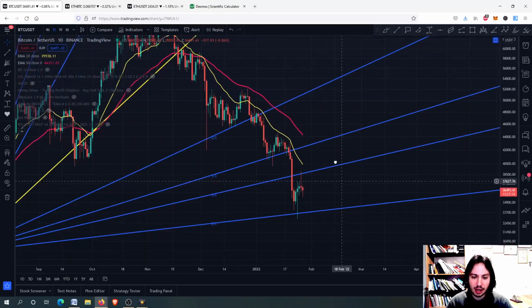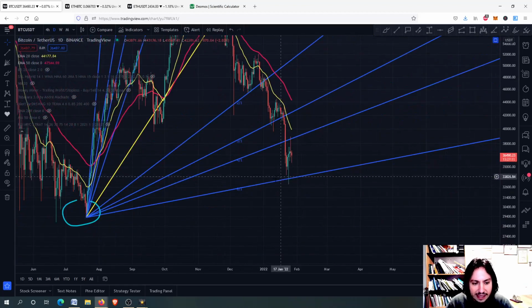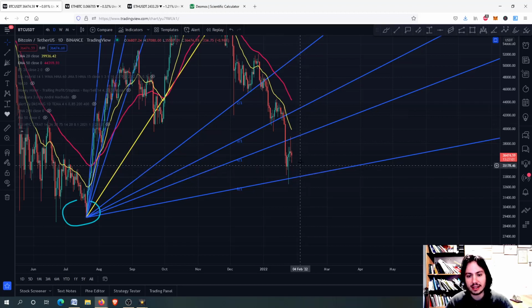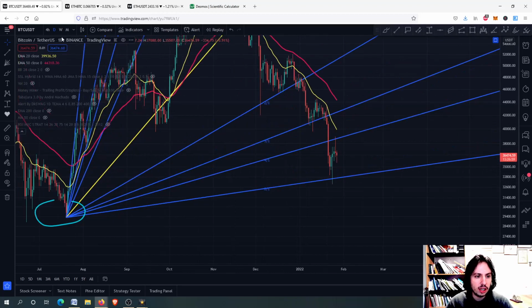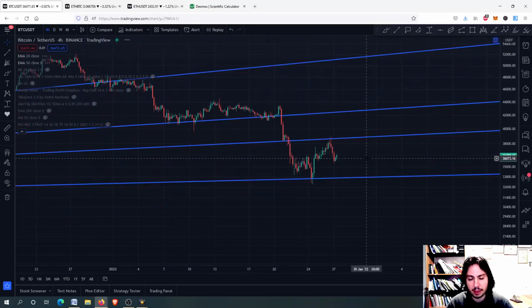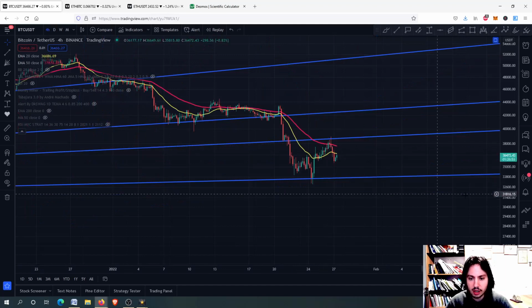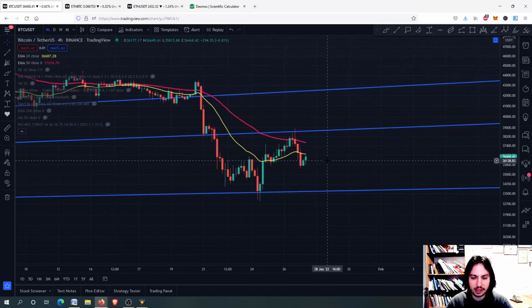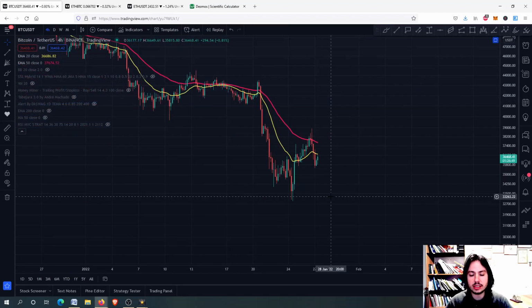Now that we actually hold the 8-1 gann line, it will be better, I think, and we have more chances of seeing a very nice swing high above the 8-1. However, we are going to see in the next few hours, because on the 4-hour frame we had a huge sell pressure above the 50-day EMA, which shows that we are not yet bullish, and we cannot say that we are.